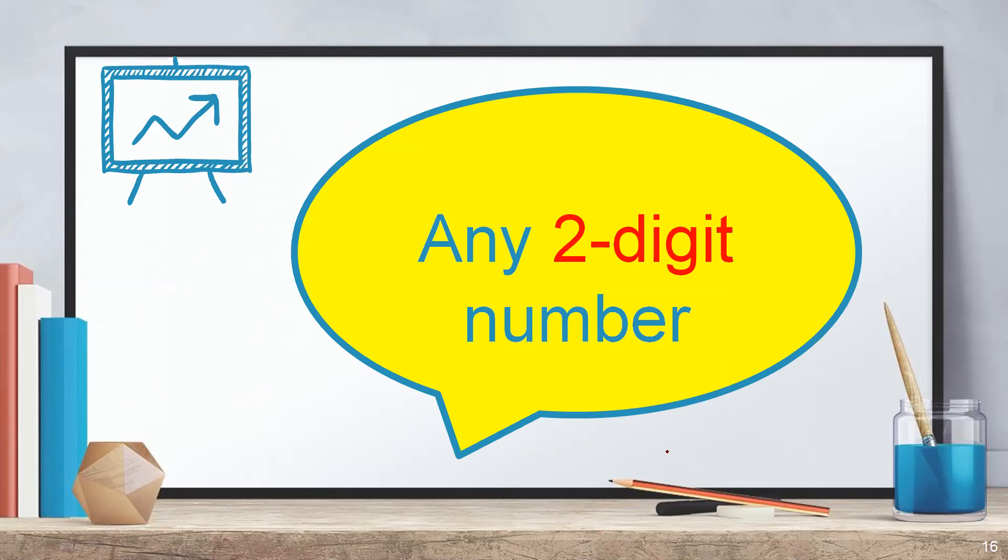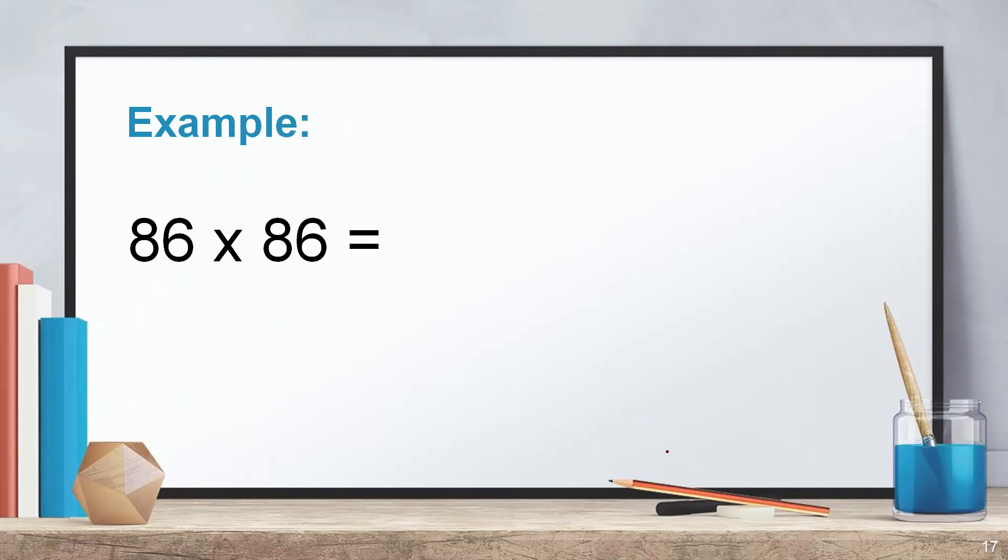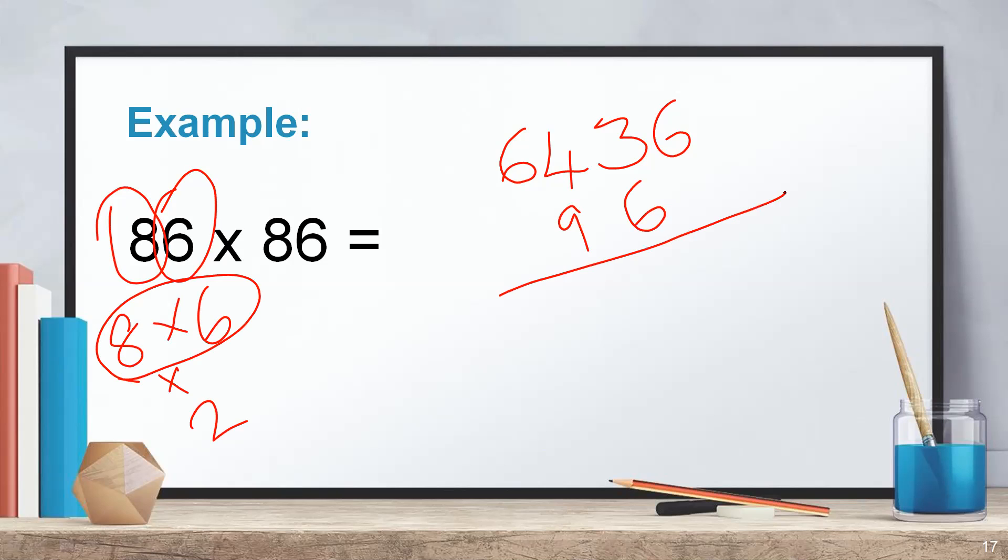Shall we go to the next numbers? This technique can be applied to any two-digit number, whether it is ending with 5 or near to 50 or anything else. With an example, I will show you how to find out square of any two-digit number. For that, first you have to write the square of the first digit as a two-digit answer. Square of 8 is 64. Obviously it contains two digits. Square of 6 is 36. That also contains two digits. Then multiply each of the digits and then double it. Which means multiply 8 and 6, then multiply with 2. 8 times 6 is 48. 48 times 2 is 96. Write the answer under the second and the third digit. 96 you have to write like this. Then add these things together. So it becomes 6, 6 plus 3 is 9, 9 plus 4 is 13. That makes it 7,396. 86 times 86 is 7,396.